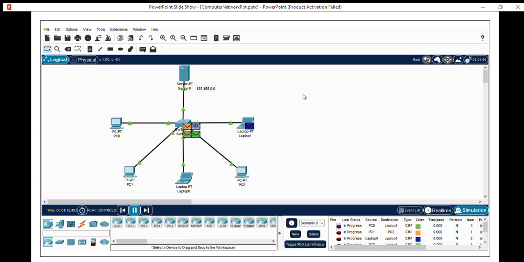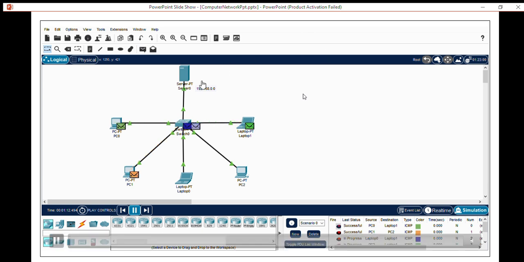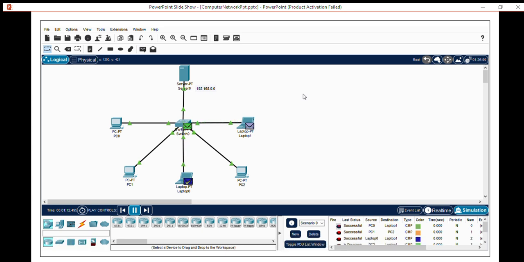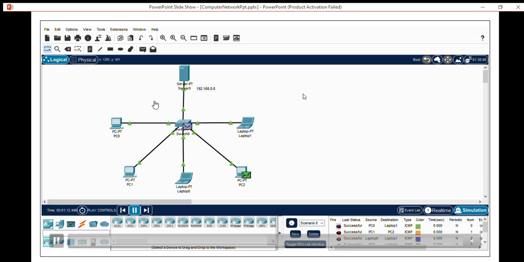This server is assigned the IP address shown, 192.168.0.0, likely the network address, not the server's specific address. The server probably has an address like 192.168.0.1 or similar. Here is the connectivity status: green arrows indicate that devices are successfully connected and communication links are active.